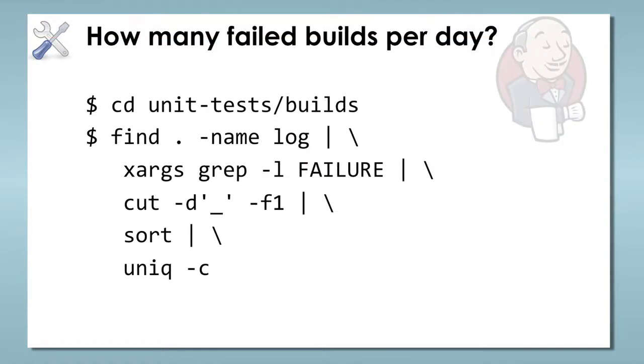So the addition here is the cut command, which is something that I was turned on to at Etsy, and I really love. I used to do this kind of stuff with Perl, and with Perl, there are all of these meta characters that you have to remember, and I can never remember what the Perl field separator character is. So cut is really simple. The -d lets you select a delimiter. Since in the Jenkins timestamp, the day is delimited from the hour by an underscore, you can just use the underscore as the delimiter, get the first field, sort the results, and unique them, and that gives you a little textual table of build failures sorted by day.